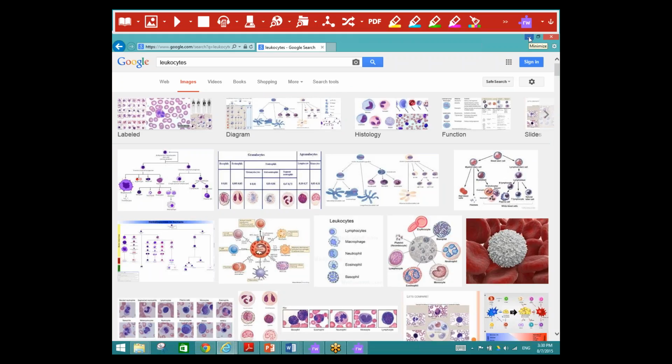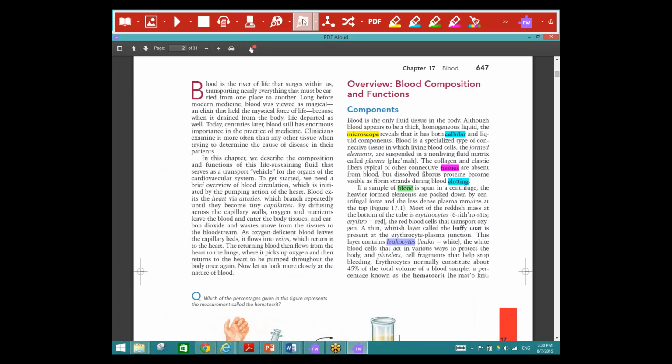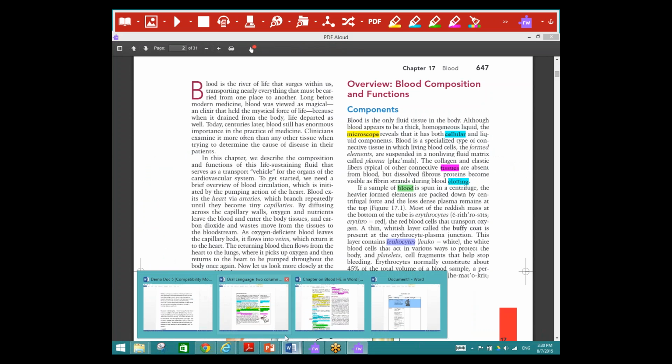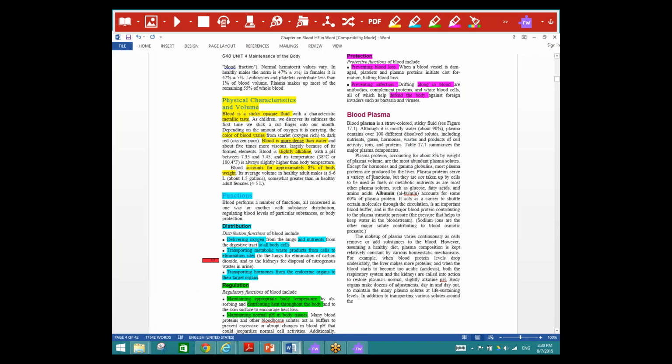In addition to this, we also have a fact folder. This fact folder is going to allow you to collect information, much as many of us learned how on index cards. This is going to allow you to pull this information, pull a fact at a time, and place it into a category of your choosing. So you can see here, I can pull either a web image, or I can pull directly from this particular passage.